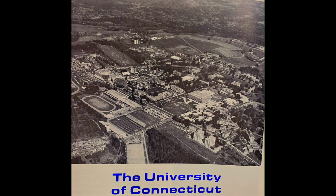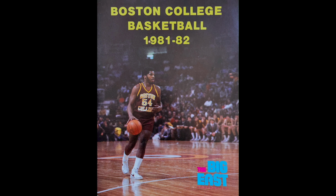And the Huskies inbound the ball. Thorne Jiscombe gets control, but he's being guarded by Chandler. 15-13, BC on top by 2 with 10.5 minutes remaining here in the first half. And BC playing a zone defense, looks like a 3-2 to stop the Huskies' outside shooting. Kaczynski in the corner to McKay. A long jumper is around the rim. No good. Tapped up a few times.